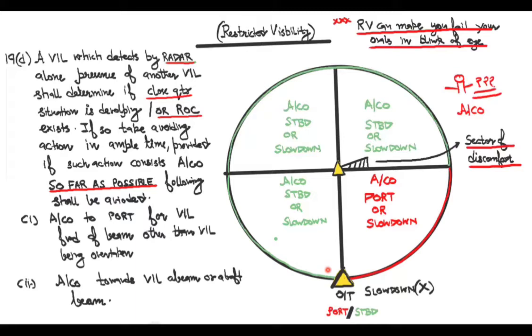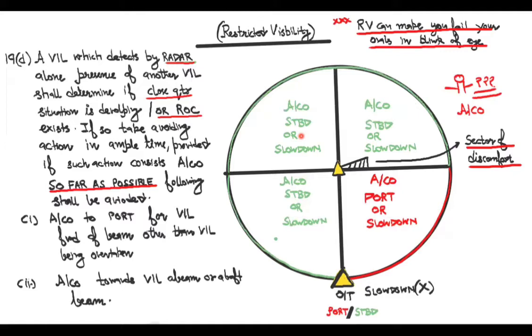If you have a vessel forward of your beam, say somewhere here a vessel is there, where that red dot or blip is on your screen. If there is a vessel somewhere in that sector, then obviously you need to alter to starboard, because going to port, it is clearly mentioned forward of the beam, you cannot do that. Same, when a blip moves to this sector, again the vessel is forward of your beam, so you can either alter to starboard or slow down. That is the only option you have in that sector, right?